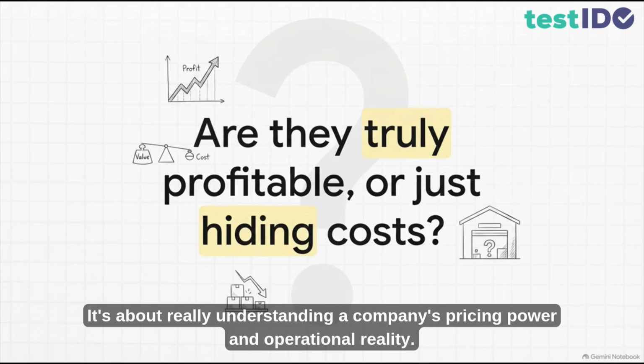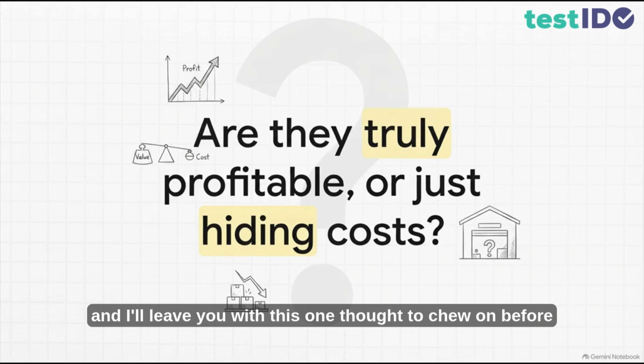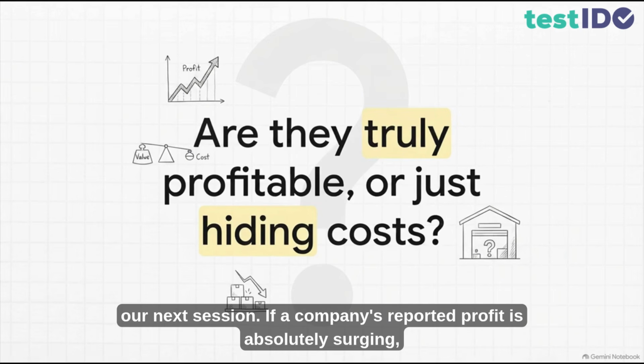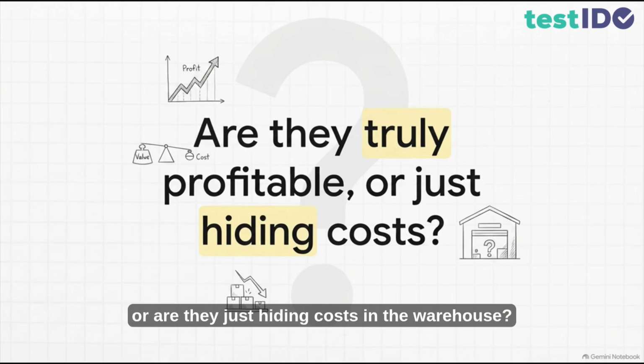It's about really understanding a company's pricing power and operational reality. Keep working hard, trust your preparation, and I'll leave you with this one thought to chew on before our next session. If a company's reported profit is absolutely surging, but their inventory turnover is completely crashing, are they actually profitable, or are they just hiding costs in the warehouse?